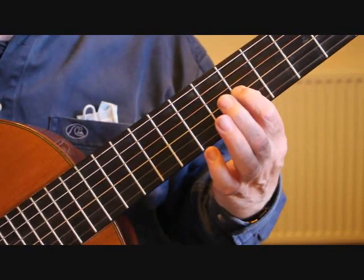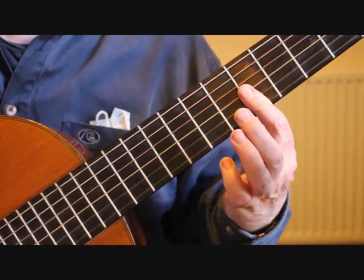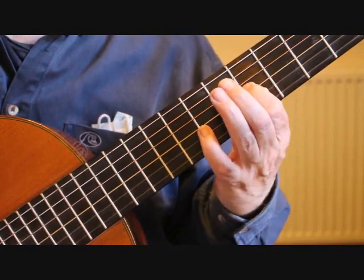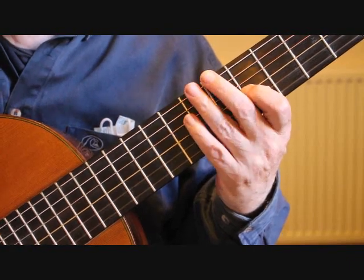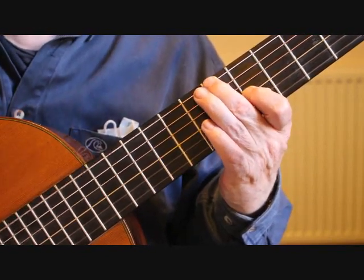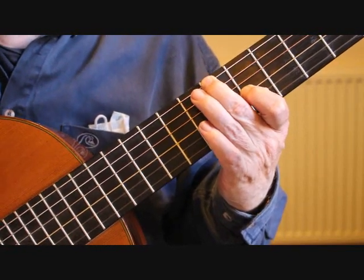You could play, instead of playing the C and the E open, you can actually just bar the finger across if you want and play the 3rd string and 2nd string. The same notes. I quite like the sound of the open string. It just makes it sustain a bit better. So we've just finished with that A sharp on the last note of bar 15.